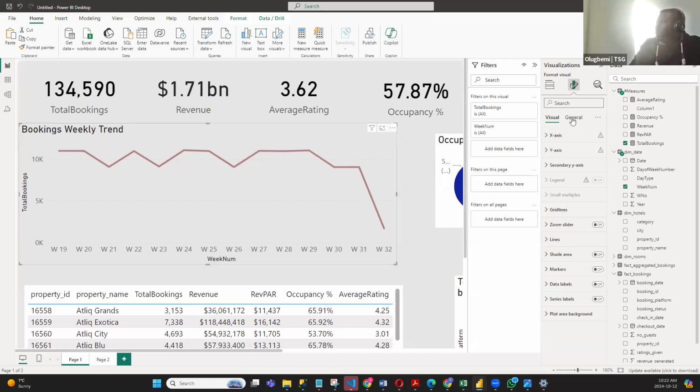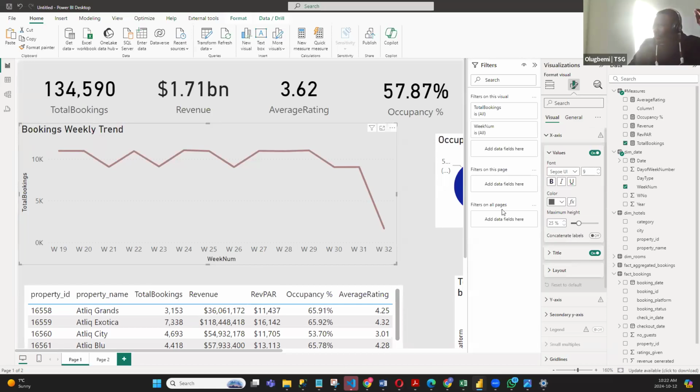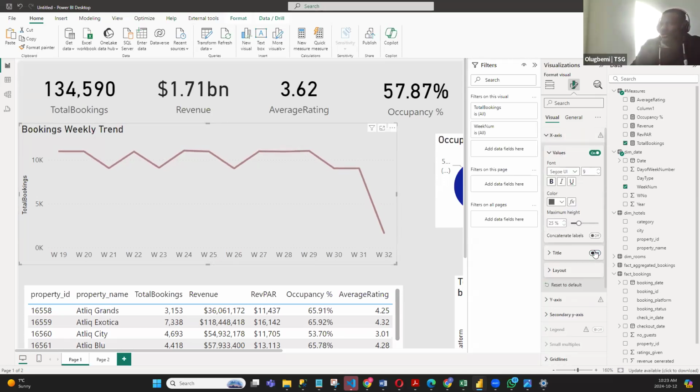So I'll come to the x-axis. The x-axis is the one at the bottom. I don't want to turn off the whole x-axis, because if you do, everything you see here, like W19, turns off. I don't want that. What you want to turn off is the title of the x-axis. Once you click on that x-axis dropdown, you see title. That's what you want to turn off. And let's change the color of this text to that navy blue as well. All this cleanup, because I'm talking, is taking time, but let me quickly go ahead and do it.